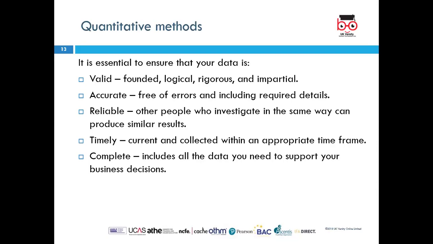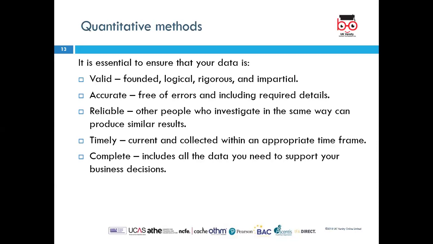And then it should be accurate, it should be free of errors, well explained, and including required details. So you should have all the required details, but not much more. It should be reliable, so other people who investigate in the same way can produce similar results. That means if I do research that you've done, in a similar way, say research done in Nigeria, and I replicate it and use the same tools to study the same concept in the UK, I should have similar results.